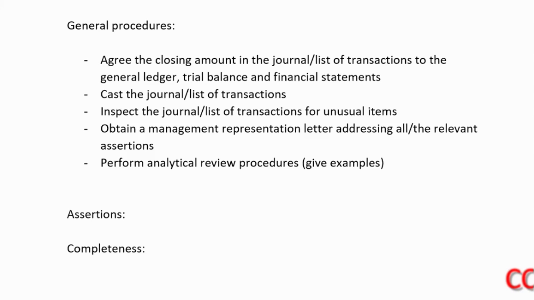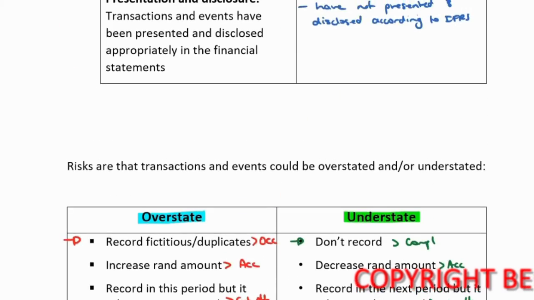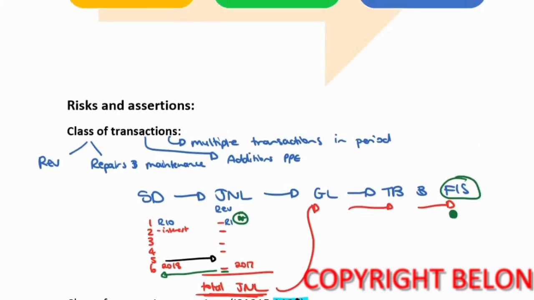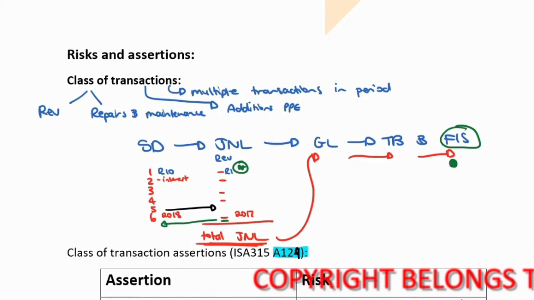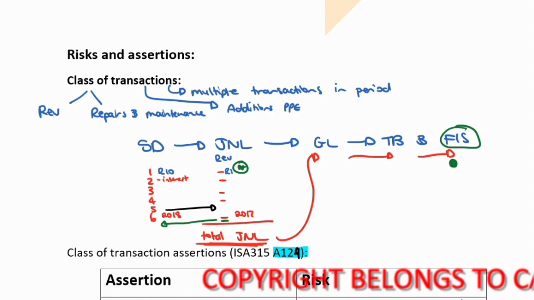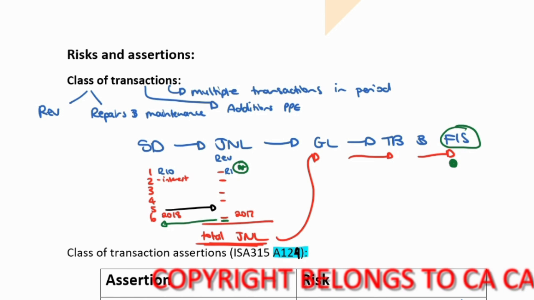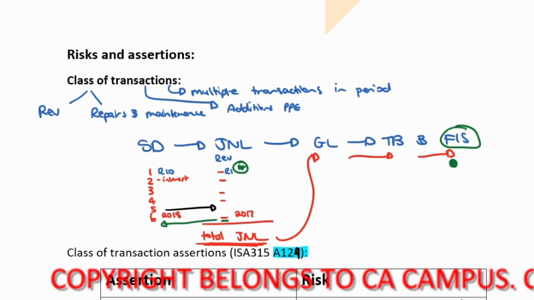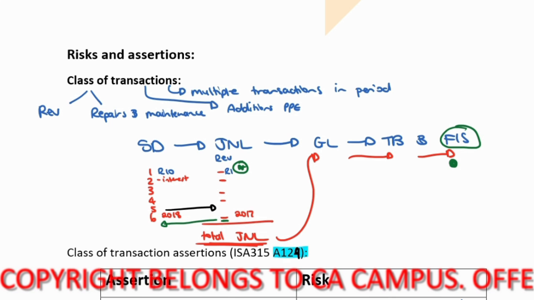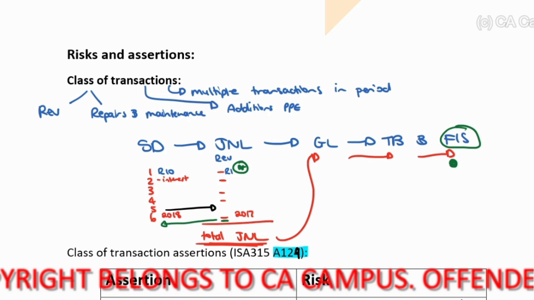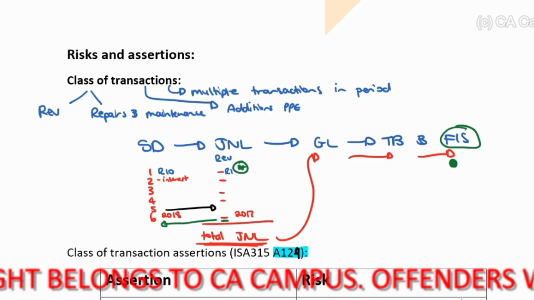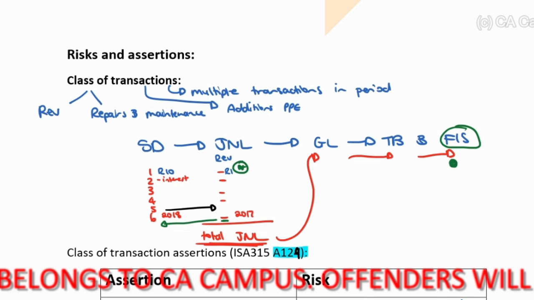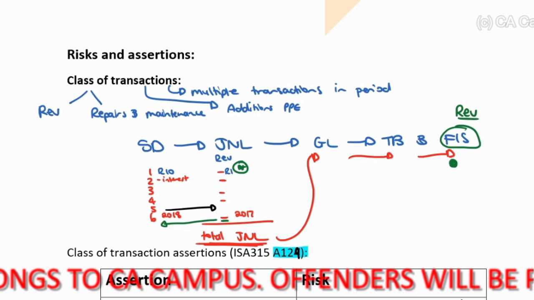So, before we look at this list here, guys, because you're going to have to put this list down, let's quickly go back up to what we said was a class of transaction. Now we say, before you go and audit revenue, let's use revenue as an example, you need to make sure that what you are going to audit agrees to what you are going to give an opinion on. You're giving an opinion on revenue that's sitting in the financial statements.